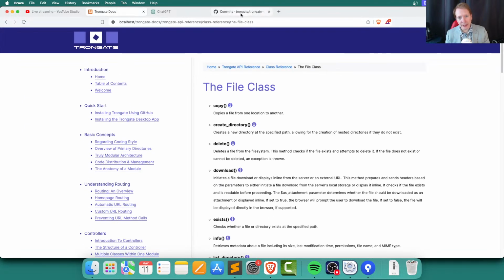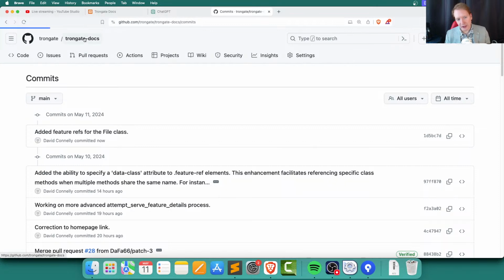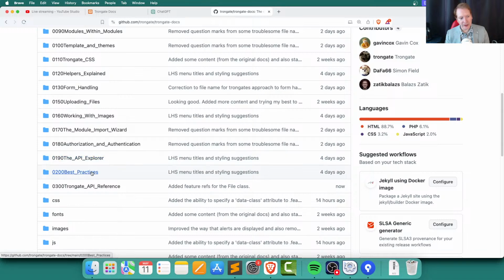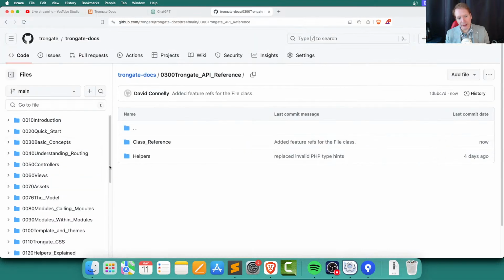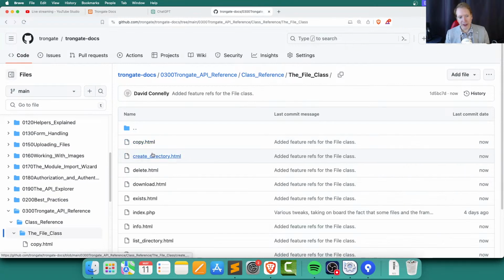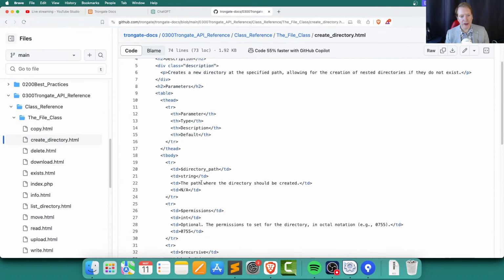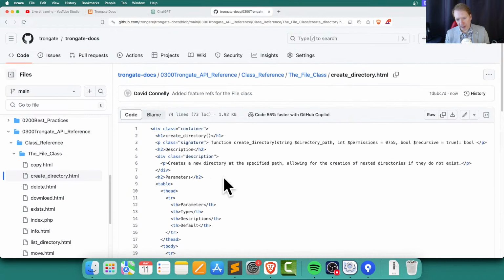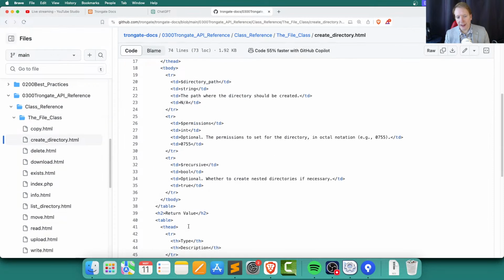And by the way, remember I was saying that this is HTML? Well, the whole point of this is that you can now just look at these things without even having a database. For example, here's our file class, and if you look, it's just HTML, you see. So if there's any typos or anything, people are welcome to go on and either submit issues or pull requests or anything. So that was why we did it with just plain HTML here.